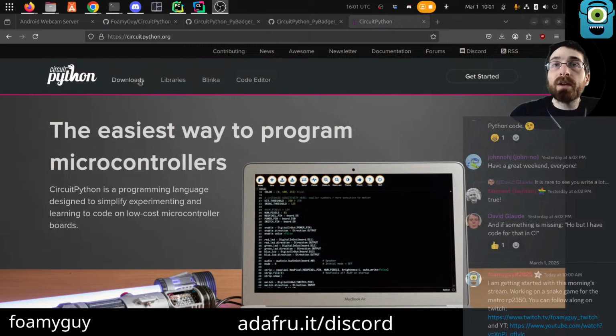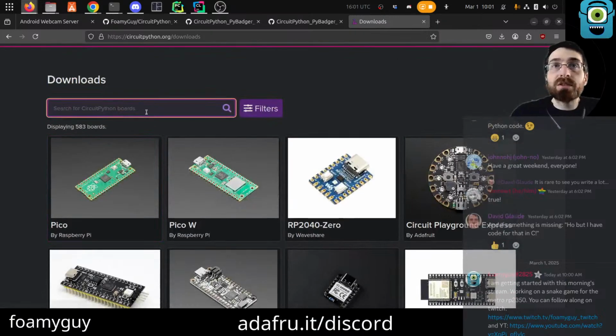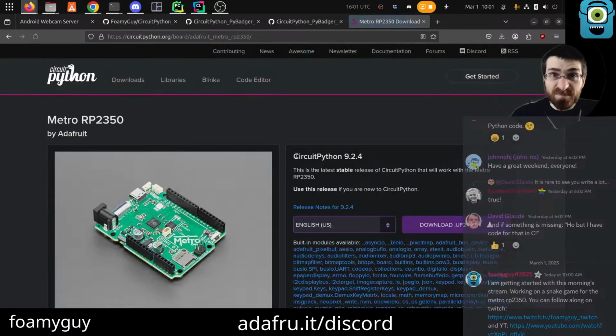If you don't know what CircuitPython is, you'll learn more about it at the main website, circuitpython.org. This is basically a version of Python that runs on tiny computers called microcontrollers. There's a bunch of pictures of them over here today. I have the Metro RP2350. But basically the way CircuitPython works is these tiny computers on the chip that is on these devices.